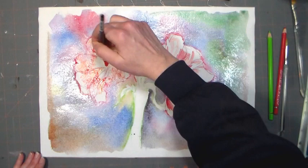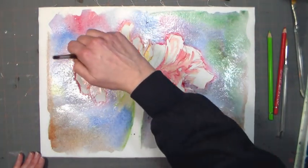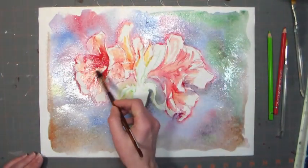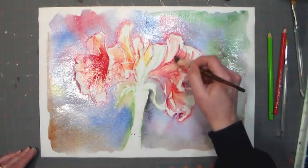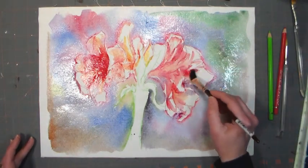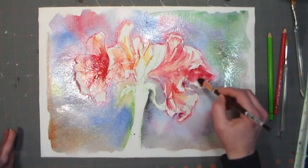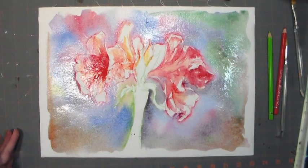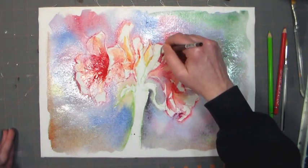Now somebody asked me, if they're using less expensive paints and the paint's dry, is it okay to spray the paints with water before you start? Absolutely. I like to keep a little spray bottle of just clean water on my table anyway. Anytime that your paints don't want to release, give them a little spritz. I would let them dry out completely before you put the lid back on your palette, because that's how mold happens. Some people say, do I need to use distilled water? Can I use tap water? I use regular tap water. But just make sure you let it dry out. Mold needs moisture to grow.